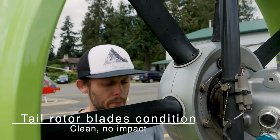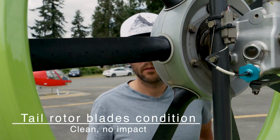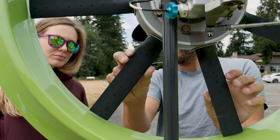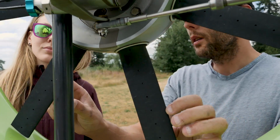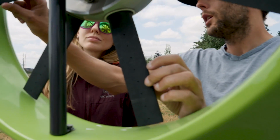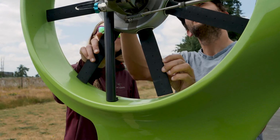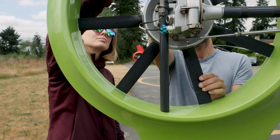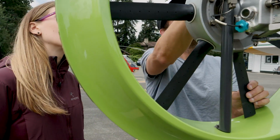Tail rotor blades condition, clean, no impact. Very important that we look here, leading edges especially, because that's where erosion's going to happen. So just check each one of them, make sure that their leading edges have no erosion. And as we grab them, we want to give them a wiggle. They should have movement.